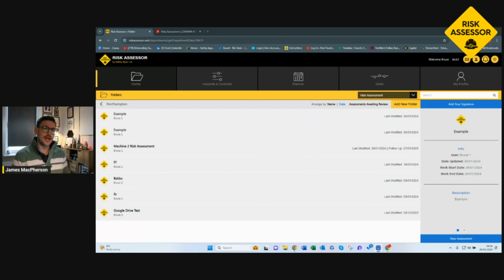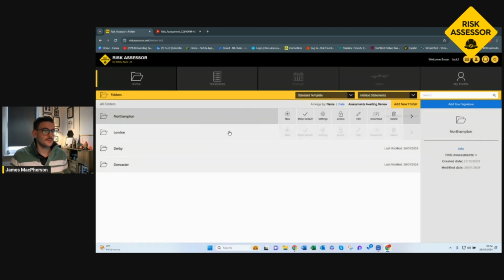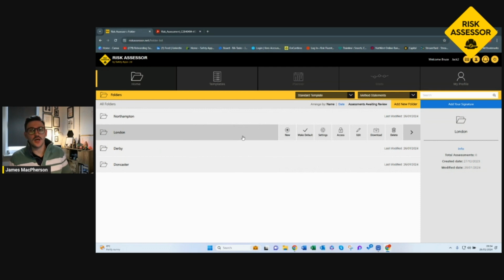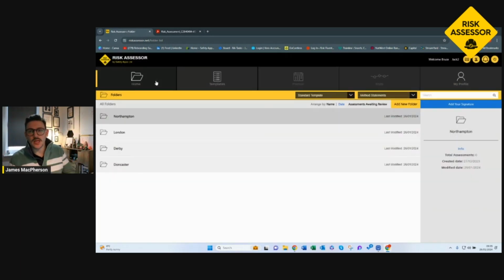So what you can do in the method statement module, which we're going to demo in the next show, you can build your method statements in here. And then once you've built them, they'll sit in this folder, and you can link them to the risk assessment. So they'll show as 2 documents. So they'll have like a RAMS document, if that makes sense. Now, they're called method statements. If you call them procedures or anything like that, you can change the name on the document. So if you call it standard operating procedure, policy, protocol, whatever, it doesn't matter. You can change that. We're going to go through that in the next session. But to answer your question, Jay, yes, you can.